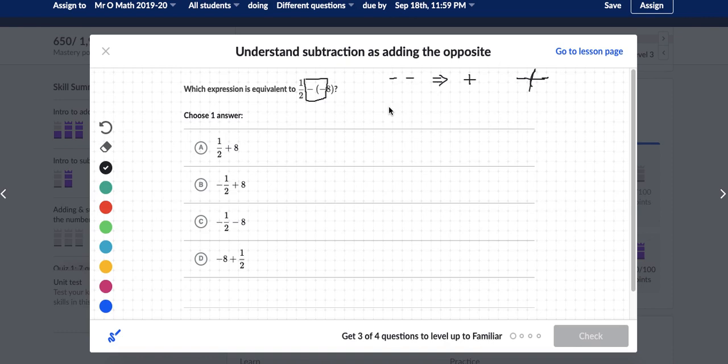If we have subtracting a positive, that's just subtraction. It's the same as if we had adding a negative, it's just subtraction as well. Again, the same sign, same; different signs, different. So we're going to look at what equivalencies we've got here. We've got a half minus negative 8, which is a half plus 8. So this is what we're looking at, half plus 8.